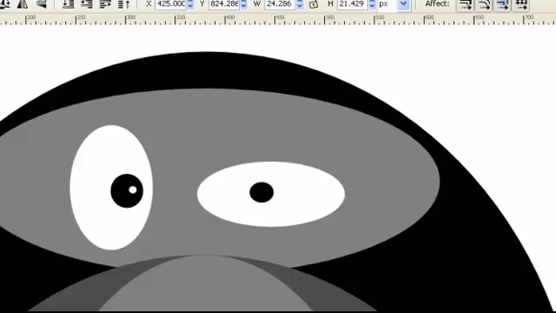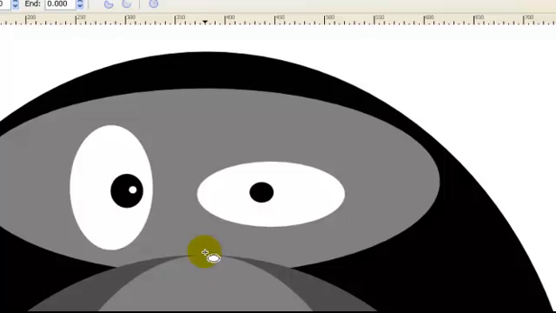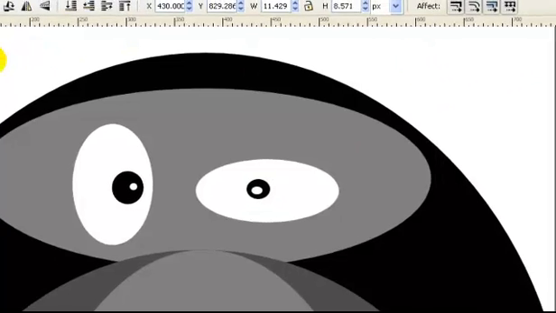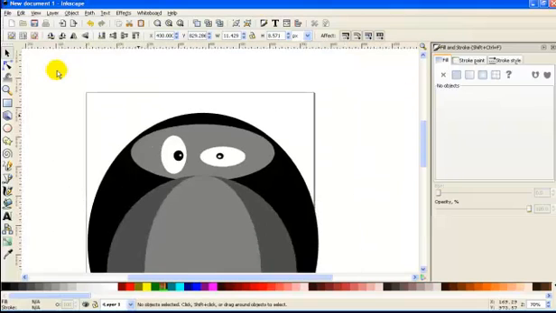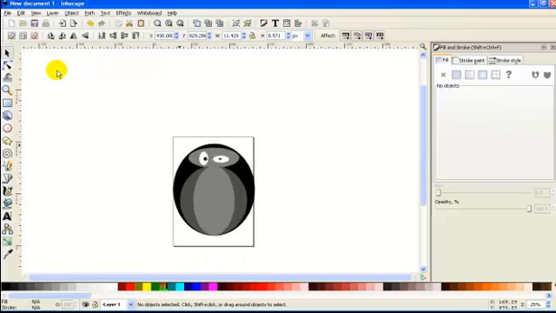Click off of that circle, and then do another little white circle. Okay, and you can play with your eyes to make him look however you want to. I tend to go for a little bit of more of a crazy look by making his eyes a little bit different size. I do that on purpose.